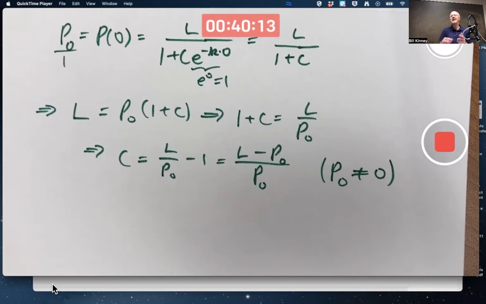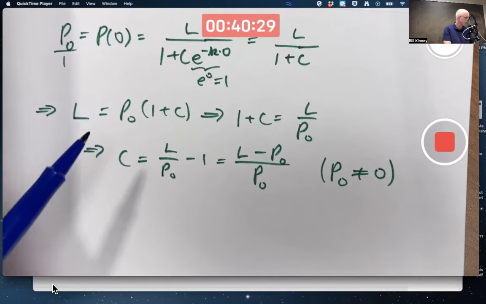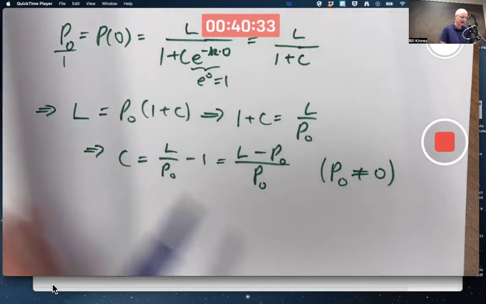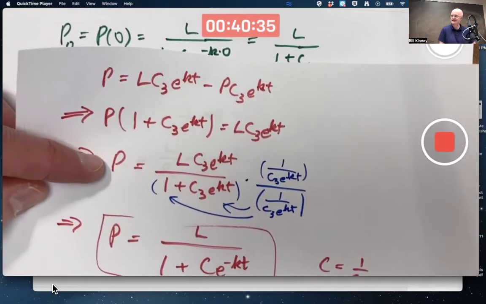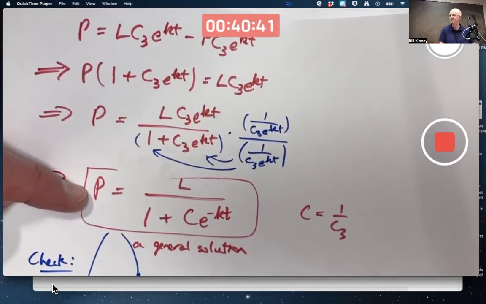But then if I plug that back in for C, something almost magical happens if I simplify it. And the P naught equals 0 case does end up being included, which really ends up harkening back to the other form of the solution. Where'd it go? Oh yeah, right there is with the C3 in it, kind of being the better form anyway. So why'd we do that? It's just traditional.